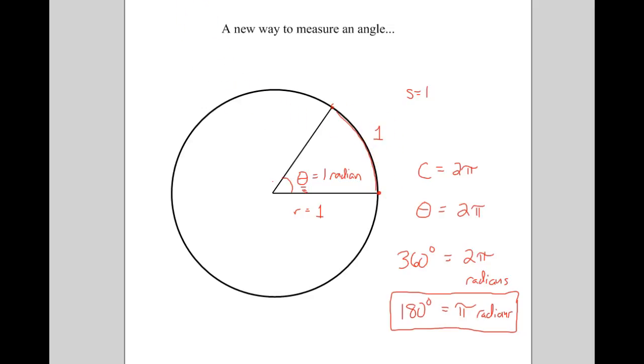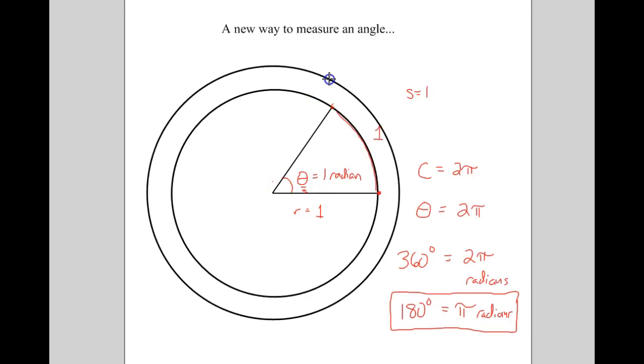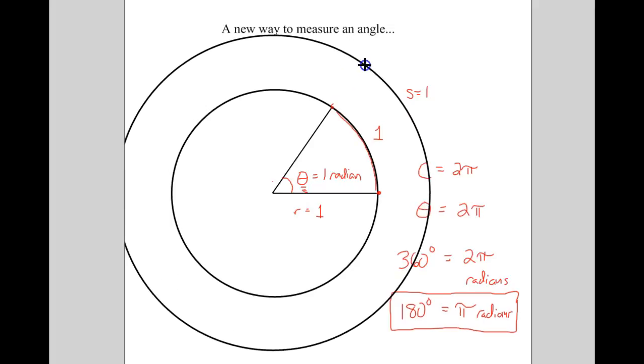Well, think about if I put a bigger circle in here. I centered it at the same point, but I made a bigger circle. All right, so the circle got bigger. Well, this is still 1 radian. All I did is just extend those. That's still 1 radian, because notice I haven't changed the angle. That's still 1 radian, but the circumference, or the arc length, is now much bigger than it was before.